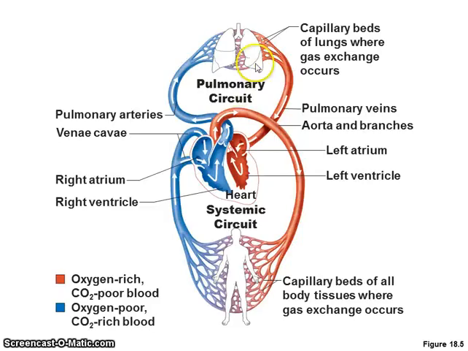So this is a really nice view. Deoxygenated blood is shown in blue. Remember, it's not actually blue, but it's a good representation. Deoxygenated blood goes from our body to the right side, out to the lungs, to the pulmonary circuit, where the blood picks up oxygen and becomes oxygenated, and then it goes back to the left side. The left side then pumps it out to the body, where the tissues, everything that needs oxygen, picks the oxygen up, and that blood is now deoxygenated and needs to go back to the right side.